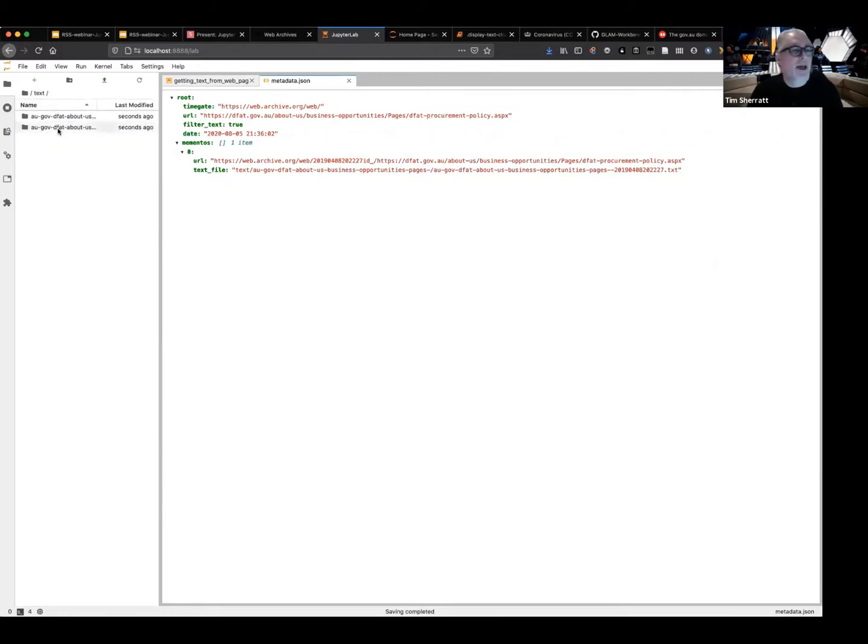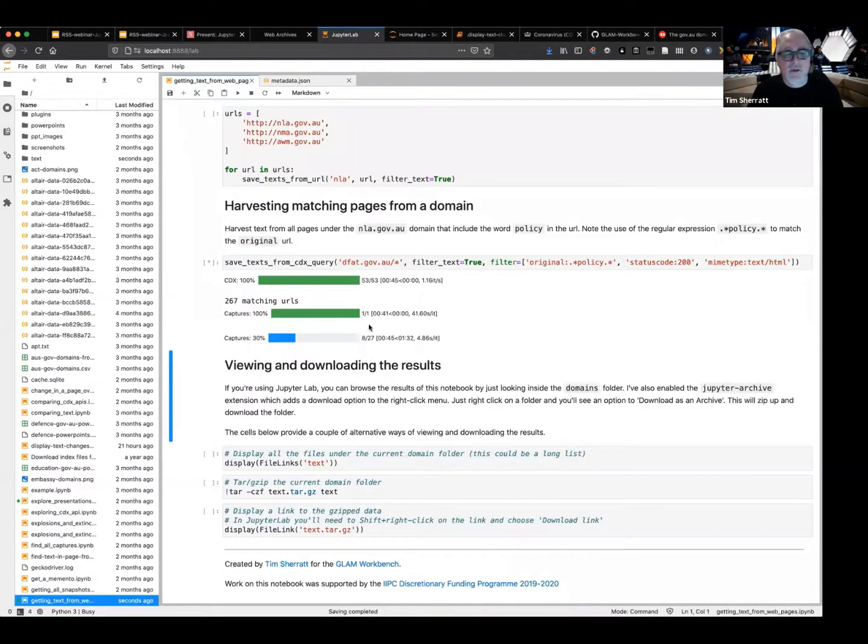That's the other one it's working on at the moment. There are a number of captures in this one, 27 captures of this URL, so it's going to go through each capture. You can see there are different ways you can make comparisons here. We're comparing between URLs, so we could compare the text between different URLs, but we can also compare text between captures of an individual URL to see change over time. So there are different ways we can analyze these sorts of things.